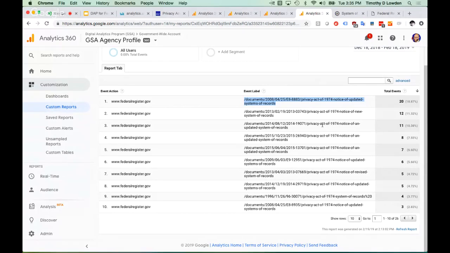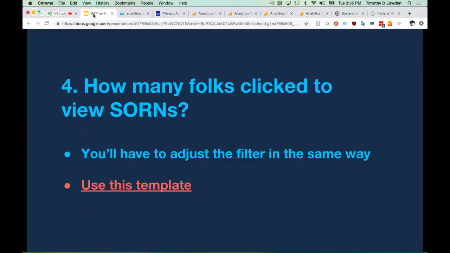But I thought this could be pretty illuminating, especially for those folks that really had no idea how often these particular resources were being accessed, whether they be SORNs or PIAs or even just the pages themselves. I know that a lot of agencies, if you're working in the privacy department, you might not have a lot of communication with the folks who are typically looking at things like Google Analytics. And so our program allows you to access this information for yourself rather than have to ask someone to give it to you. So that's a little bit about what DAP can do and how it can benefit, hopefully, you all in the privacy world.